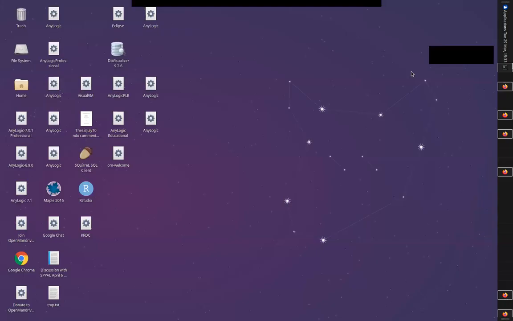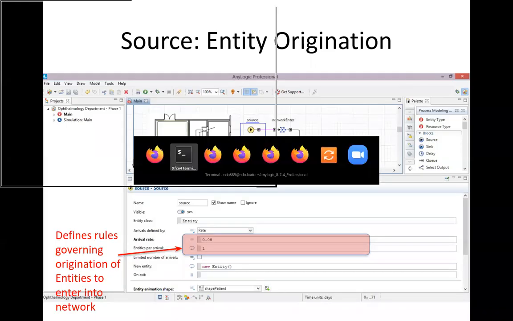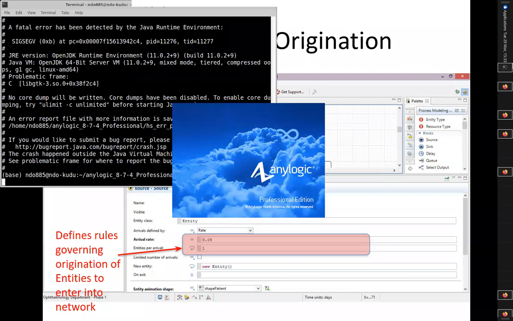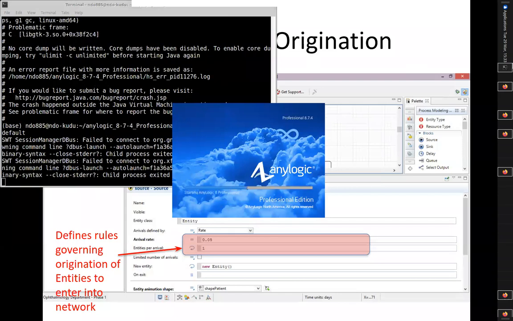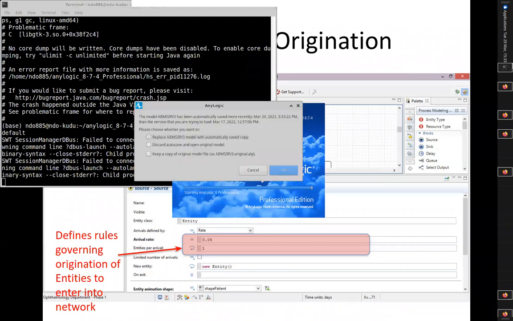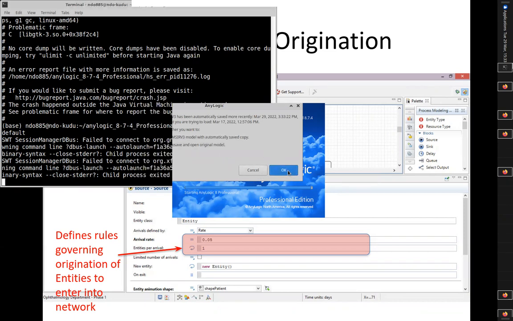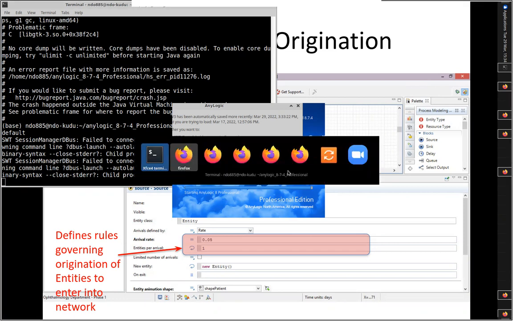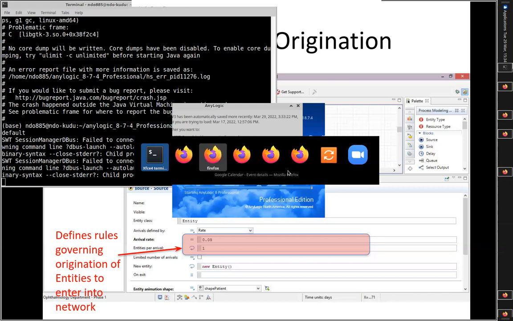you'll notice that I can state it as a rate. Oh my gosh. Okay, well, ain't that a surprise? So that was a bug. Okay, but you can describe it as rate, inter-arrival times. You can have people be injected into it externally by other processes. There's, I think, one or two at least additional methods by which they can come into the workflow here.